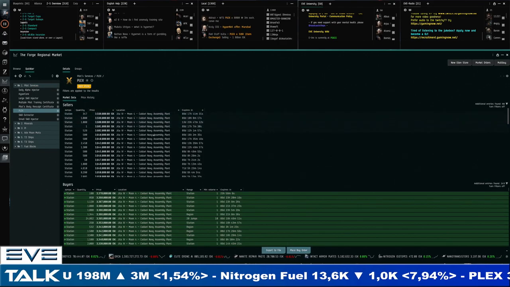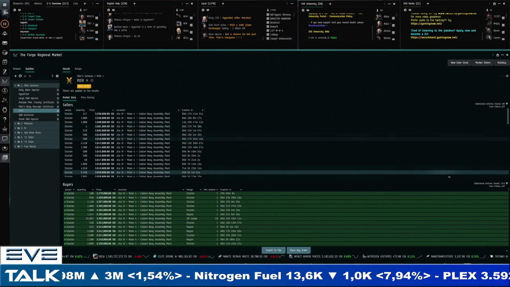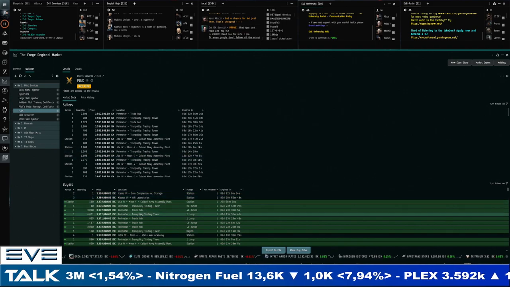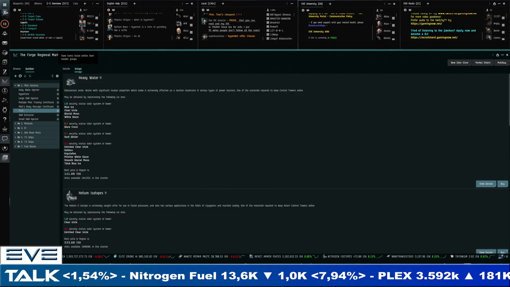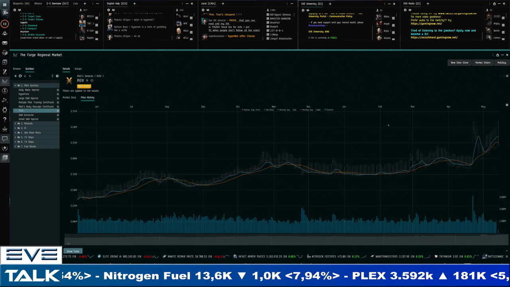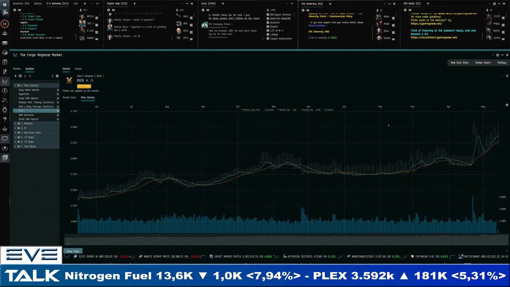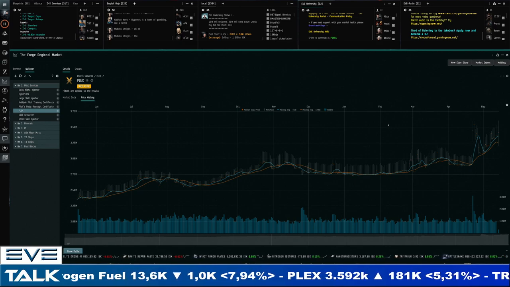And in Jita itself, we're actually selling at 3.6 million. Buyers are coming in at just below 3.4 million. In the player-owned trade hubs, we go just below 3.6 million, but it's not by much. And the buyers don't really budge that much from Jita prices either. So in general, we are starting to really see that structural impact from the announced price changes for subscriptions and for PLEX. I think that change is here to stay.